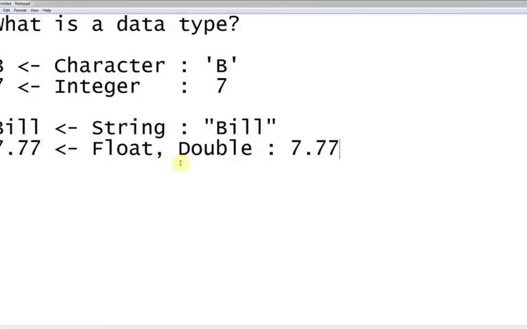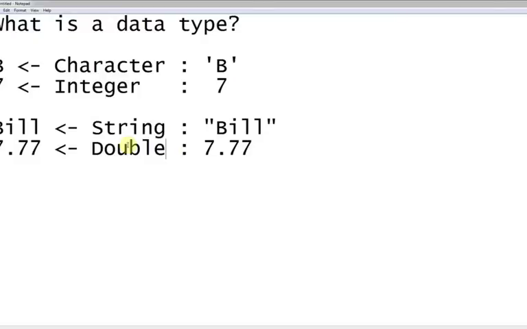For this class we're going to use the word double, and the reason why is because if you use the word float, when you declare it as 7.77, behind the scenes Code::Blocks automatically converts it to a double anyways. So for now we're just going to call it a double data type.